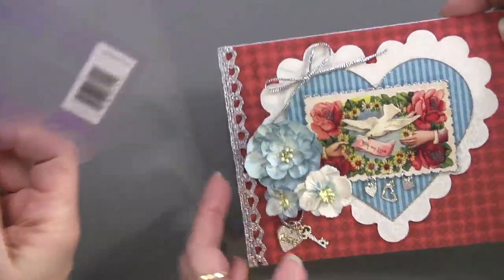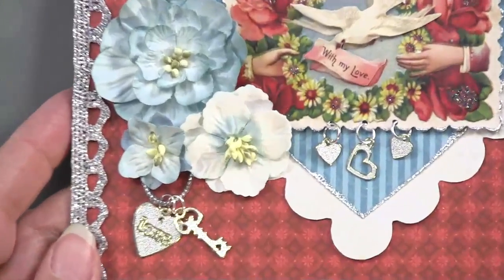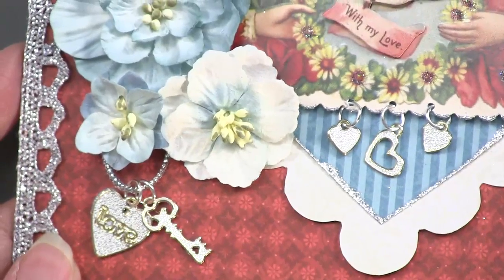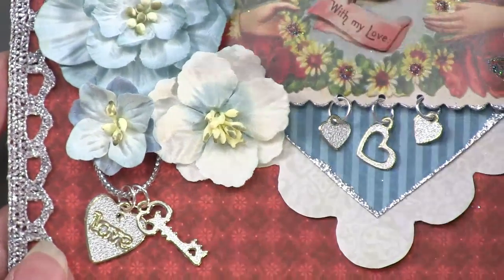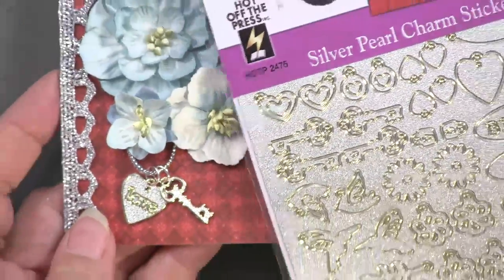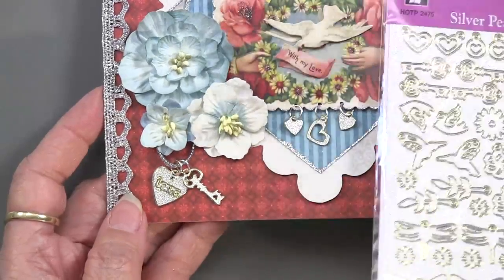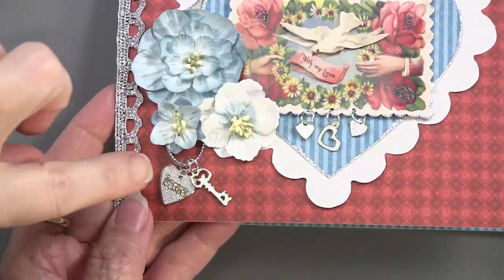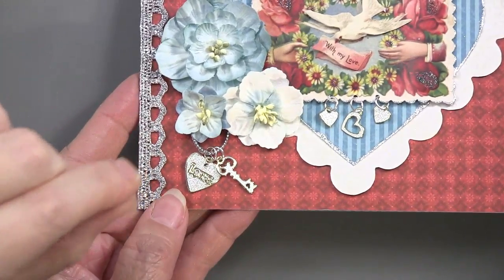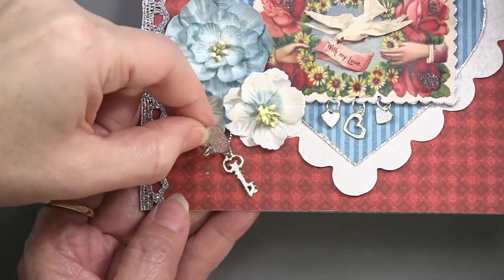Works beautifully. Now the flowers, as you can see, but something else as John is panning in, look at those charms. Those beautiful Dazzles charms, and this one is in the silver pearl. There you see the whole package. There are, let me see, 94 pieces, and they are intended to be backed one onto the other. They're matching so that you can have an individual charm, not just sticking on the paper.